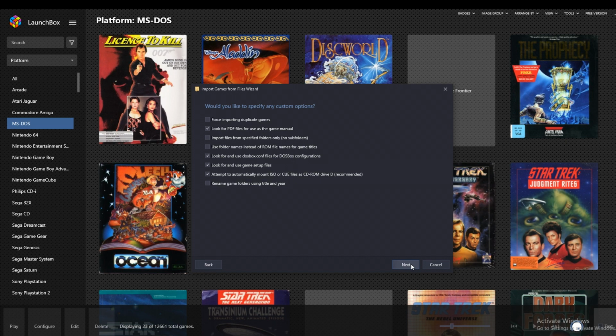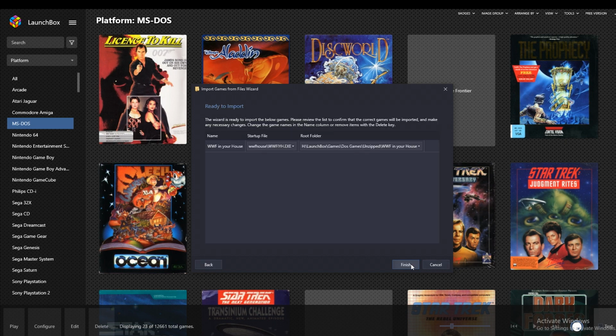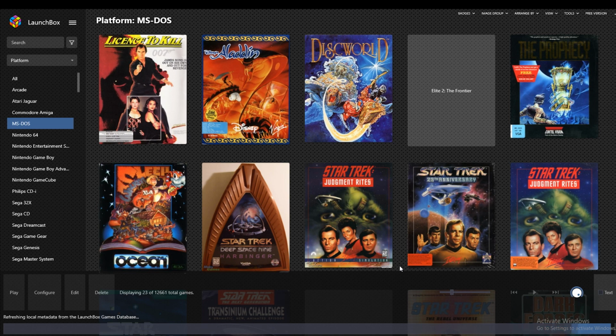And have a look which ones of these apply to you. Tick the boxes, click next. Check the details are right here. Click finish.